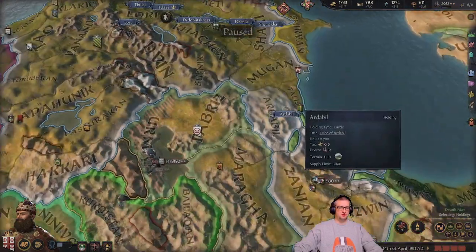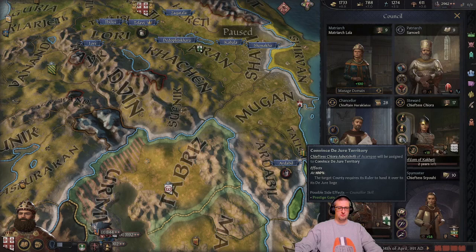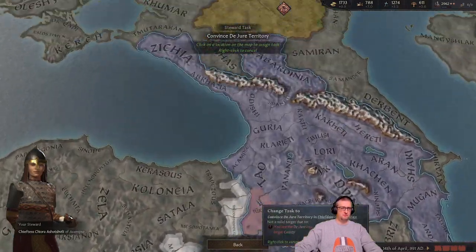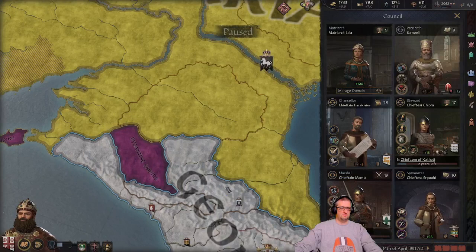I think that's the direction we're gonna go with this. Let's get that one in order. Interesting. So this convinced de jure territory, Chief Dischuria of Encamps will be assigned to convince de jure territory. The target county requires its ruler to hand it over to its de jure liege. So who could I do this with? All of them? That is interesting. I didn't know that was an option. We're going to leave it alone, but that is interesting.